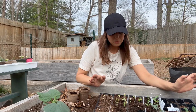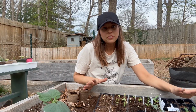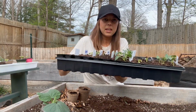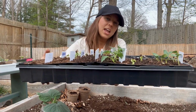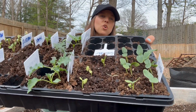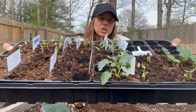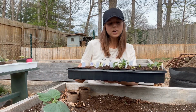Another question you might be wondering is, when do you know you need to repot them? To be honest, I'm sure that there is a scientific way to tell, but how I do it is I'm just looking at the plant itself. So if you look at this kale here, it's pretty high above the tray. If you look at the cucumbers in the back right here, they don't look too bad. I would give it about a week, and some of these are gonna have to probably get transplanted, but they'll be all right for a week. This kale is already so high that I do need to go ahead and take it out to get it some more nutrients and some new dirt.